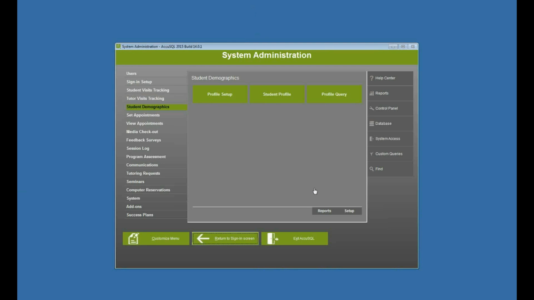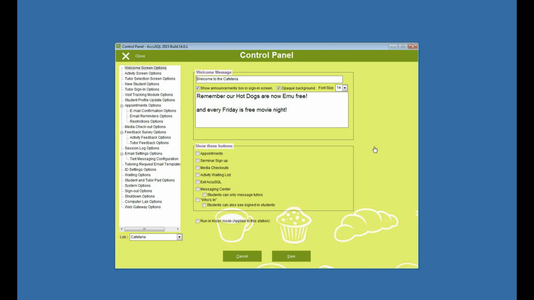So as you can see, you have a lot of control about what's displayed, how it's displayed, what the rules are for sign-ins all throughout the system. Remember the control panel, you can set up all this stuff per lab, so you can completely control how the sign-ins take place, the information you're collecting from students, and then you can filter reports, use local labs in several different places in order to filter your information. So if it's set to math, you can see only what's happening in math or what's happening in cafeteria, reading lab, whatever your labs are. So this is how you can separate a single database and have complete control over how it works in each of your different labs.